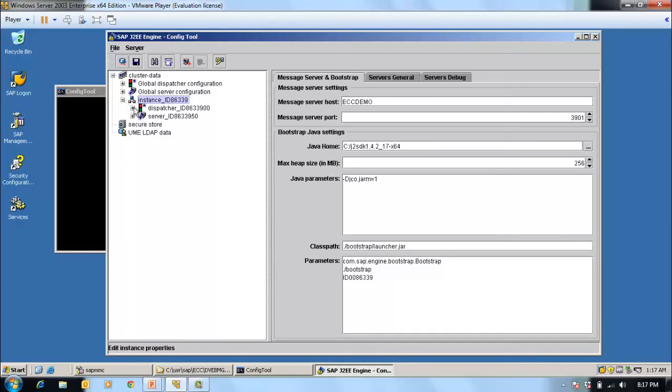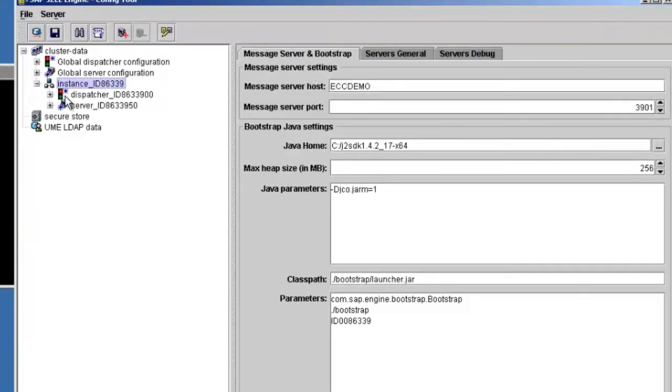Now let's see if the settings of the VM virtual machines are maintained in the configuration tool. If you maintain the VM setting in the selected dispatcher or server node, the runtime parameters are displayed in the general tab.